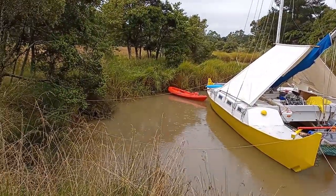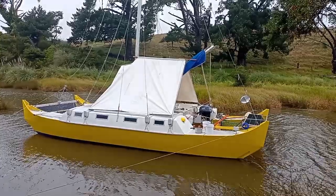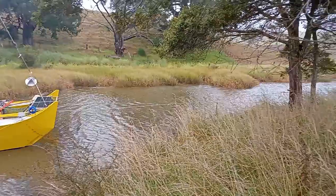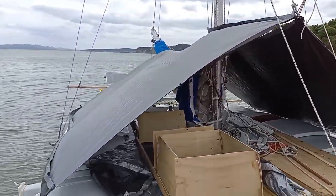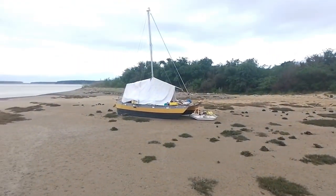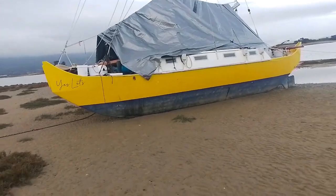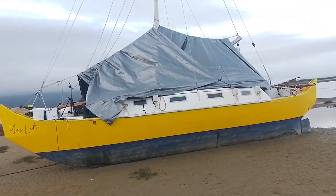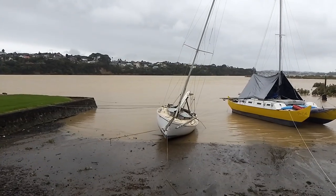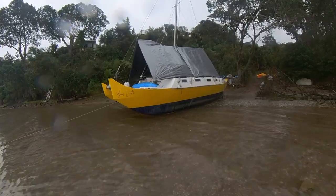I have experimented with a variety of tents. This one came with the boat, but was heavy and cumbersome, and didn't collect water. This is the prototype with rain collection. When I was cruising with Michael, I copied his two-piece method to get around the mast — one in front, one behind. I built a boat under this improvised tent. Then later I made a better tent. Here it is with just the back part, and here it is with both parts.